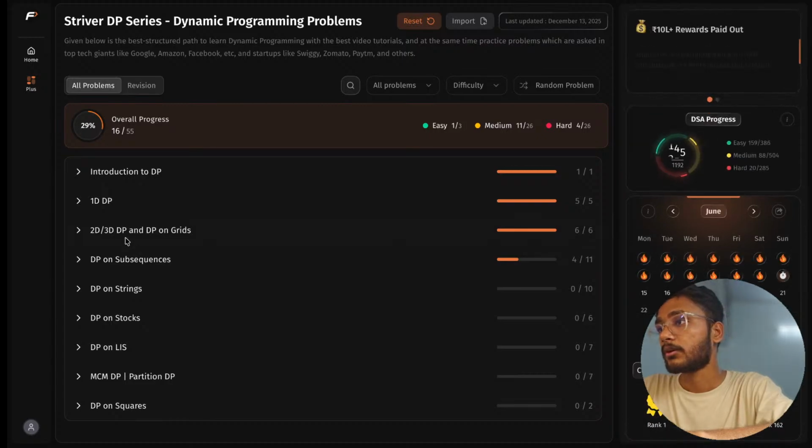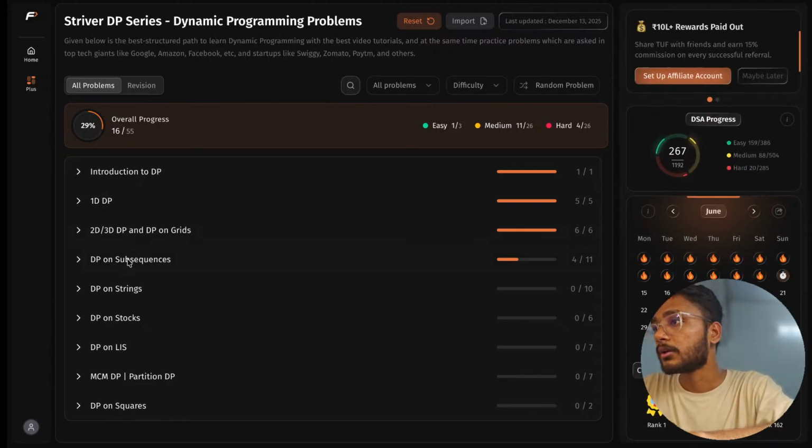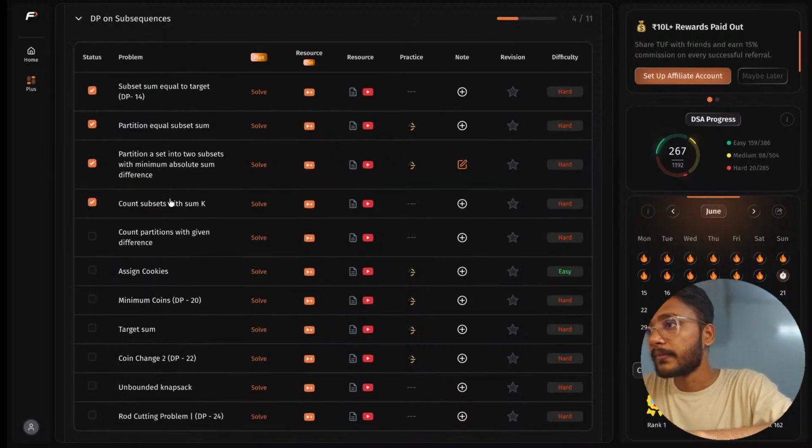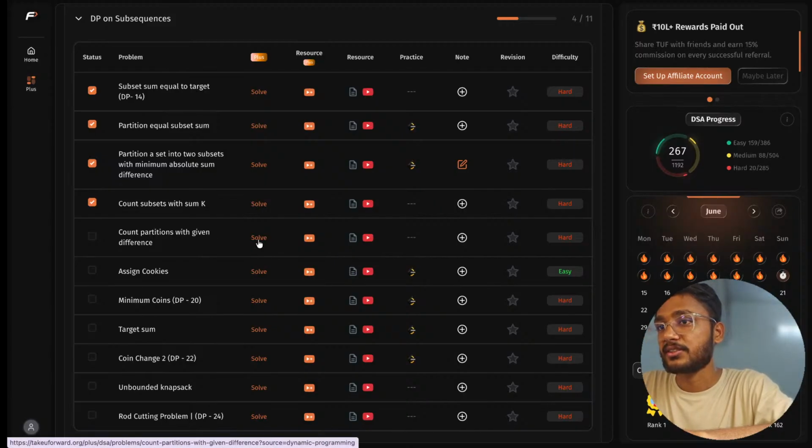No problem. So here we are in the DP on subsequences. Count partitions with given difference. Let's see what exactly it is.